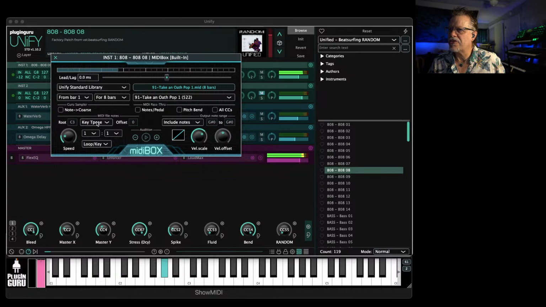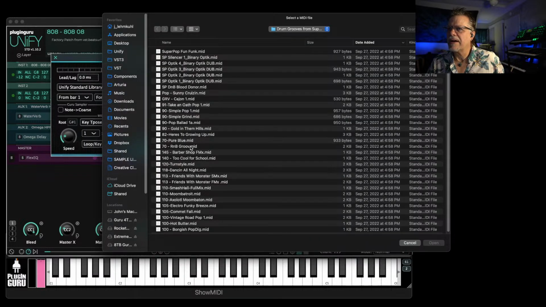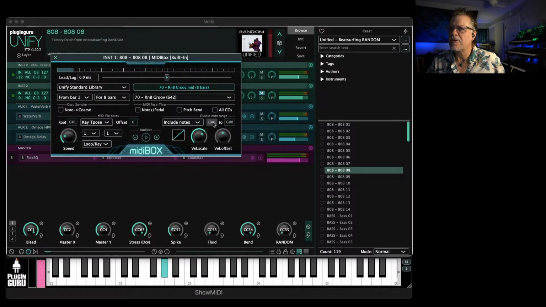Right? So I'm playing just G sharp. Now I want that to transpose. How I was doing this. Oh, I'm not going to get it to work the way I want it to work. Okay, well, let's see. R&B groove is the key range. You can limit it to be one note and then transpose it up and down the keyboard. I'm not getting it to do that.